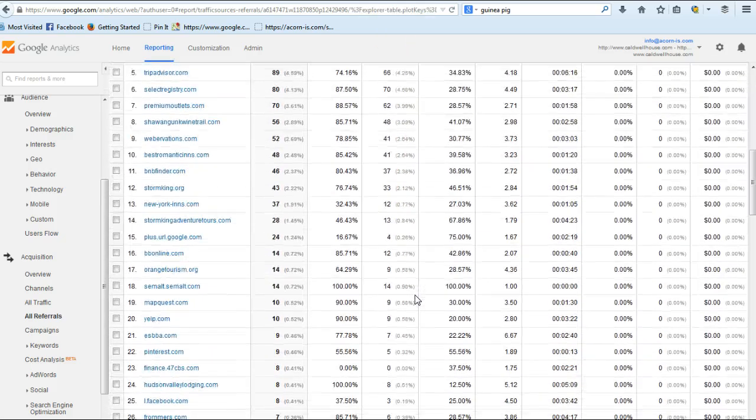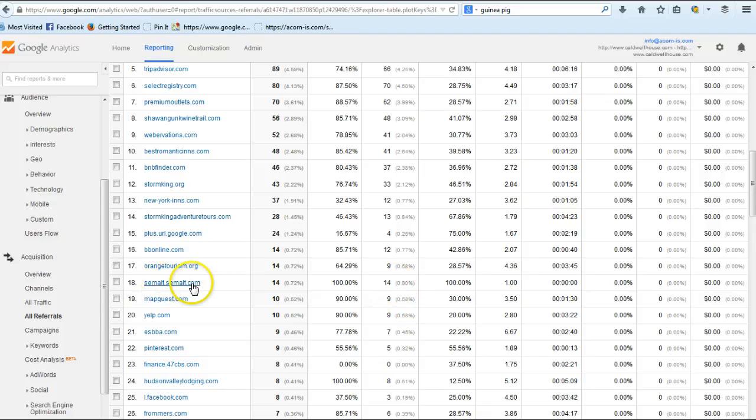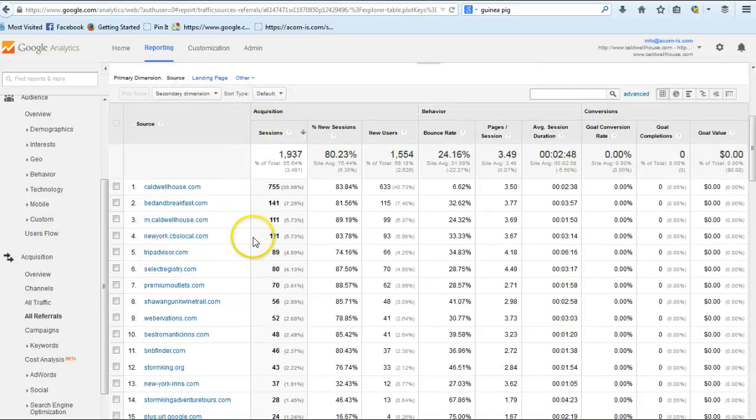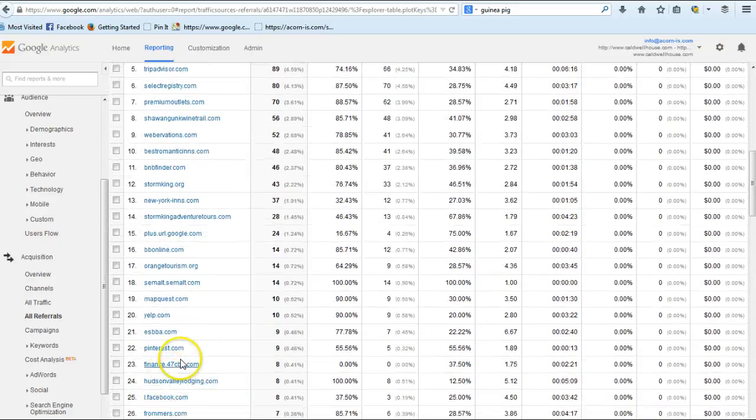They've been running for the last several months. You can see here on this particular account, semalt is showing up as the 18th highest referral with 14 referrals. Apparently what they do is use these results to prove to people that they're driving search results or driving viewers to a website, but unfortunately it's just a bot that's looking at your site. People aren't coming from semalt to your website, and Google counts these referrals as actual hits.